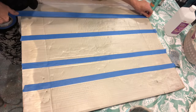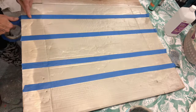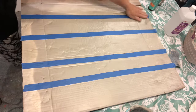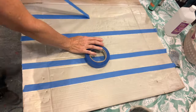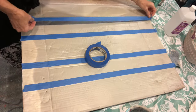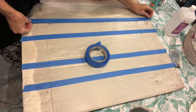On the table, I did my ticks more towards the end and maybe the middle. There we go. Oh, and here I go, messing it up already on you folks. I've got to go to the other side of the line. All right, there's my tick.